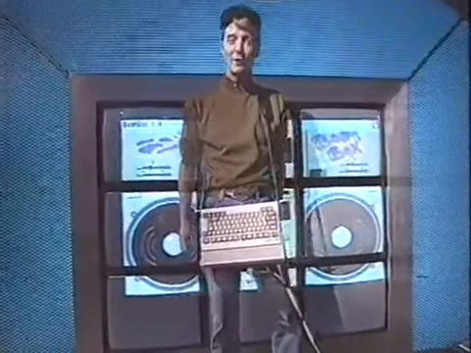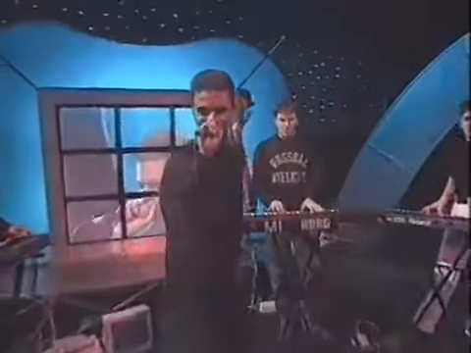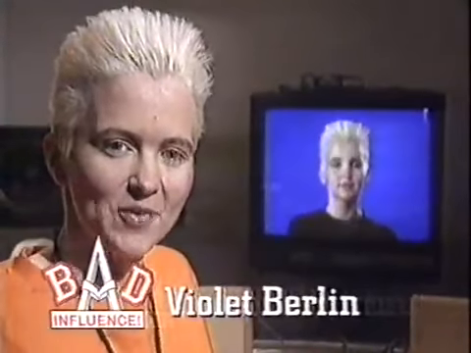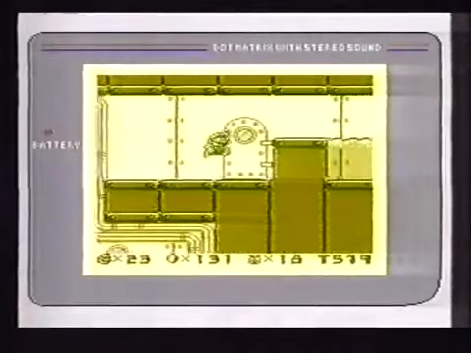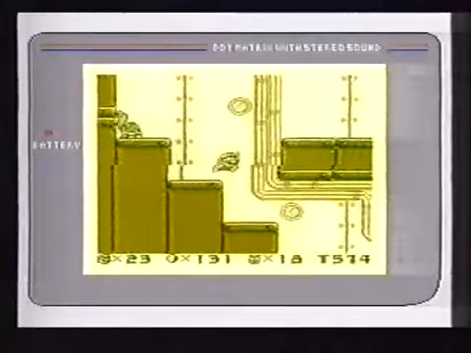I'm sorry, we will have some proper music on the program this week from Brooklyn. A Bad Influence. A Bad Influence. I'll be finding out how to turn one Bad Influence presenter into another. And our main game review this week is Super Mario Land 2 on the Game Boy.